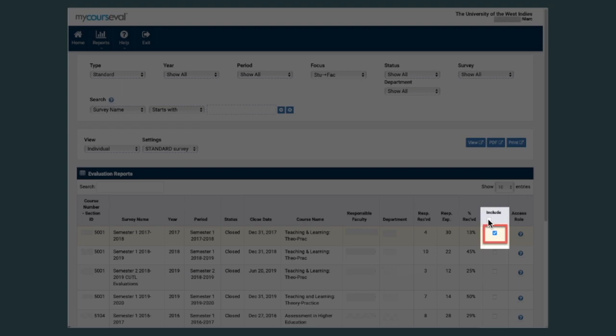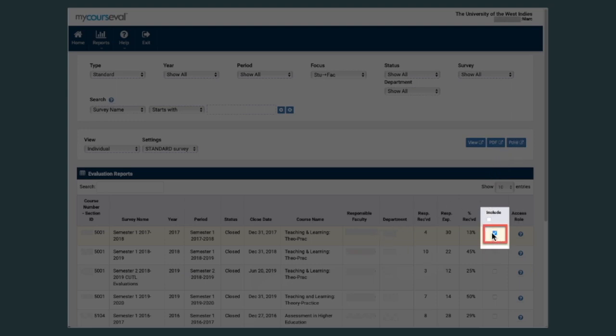So it is important that we do not select the include all option, since this would force the system to generate one PDF report for all of our courses taught over the last 5 years. We recommend that we create unique reports or individual reports for each of these courses. So we are selecting one, then downloading, then the other, then download, and so forth.